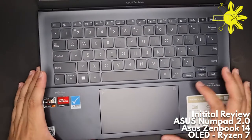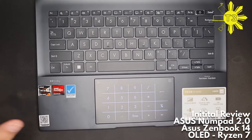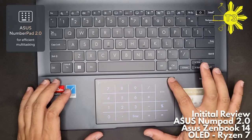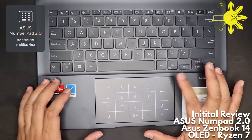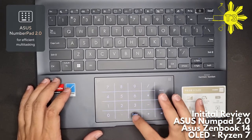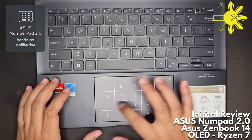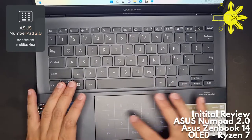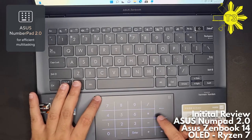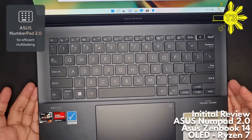Okay, so the only reason why I wanted to power it up was actually to play with this. So I hope you guys can see that. So this numpad actually turns on, right? So you just have to hold it for like a second and then it turns on, no? And then you can use it as a numpad, but it also works as a mouse as well, right? So okay, this one actually just changes the intensity of the light of this one, no? And let's turn that off. Okay.